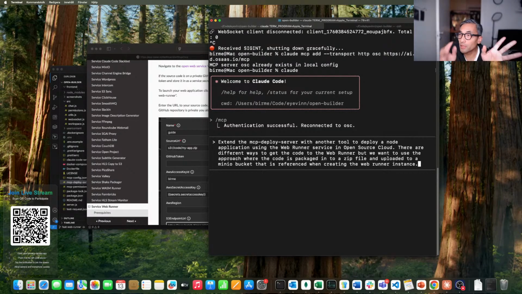So basically we want to extend this existing MCP deploy server that we use to connect Claude with, adding another tool to deploy a node application using a web runner service in open source cloud. Trying to be clear that there are different ways this can be done, but we want to use the way where we use the zip file.